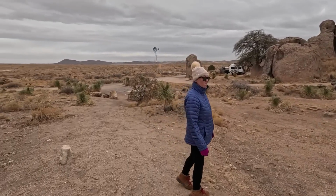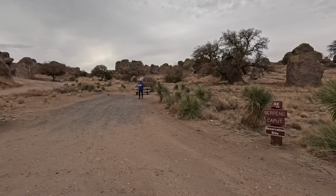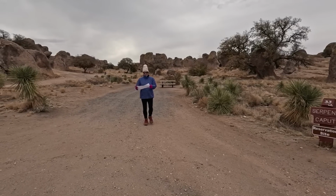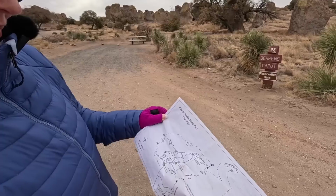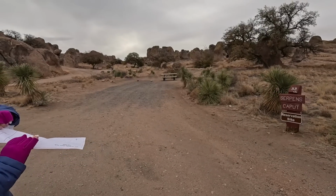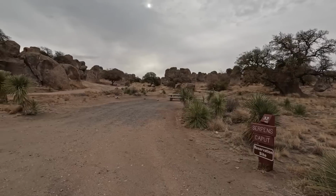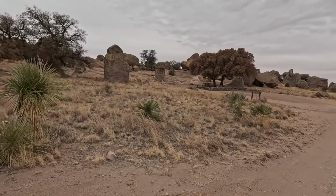Okay, I see a piece of trash. I'm going to go get it. Another look at 33 from the road. So I've been picking up trash as I see it. Oh, is that a map? It's a City of Rocks State Park trail map. Oh, okay. It's been really windy out here, so you're liable to see any kind of random trash blown throughout. I would say if you have a very small RV, like a little single axle, you could probably back in right there, but not a lot of room on 33.